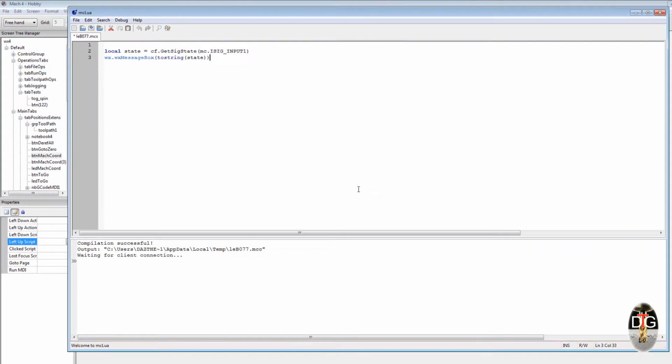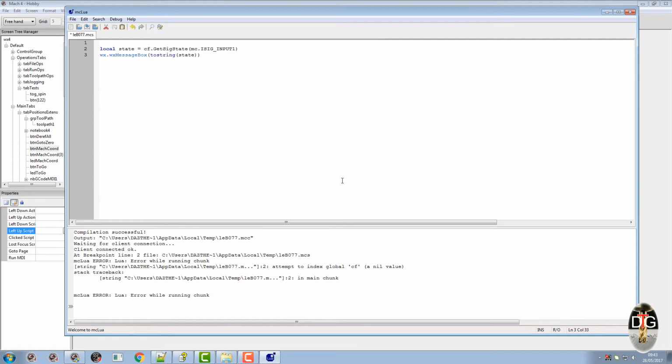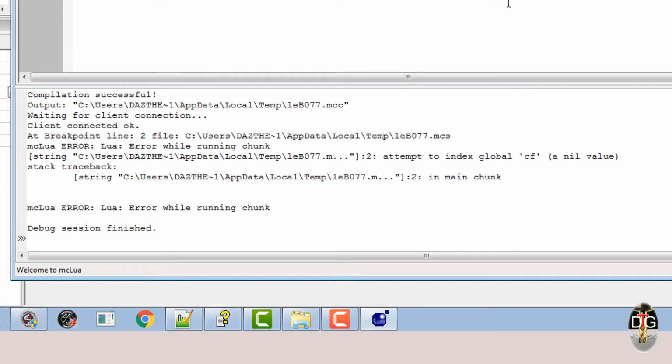So let's hit F5 to go to debug mode, and then F11 to skip through it. Now you'll notice we've got an error. It can't access CF, which is our module. When in debug mode, debugging buttons, panels, anything, it tends to be in a local environment, but there is a way of debugging, and it is a lot better to do it this way, because you'll be debugging your module at the same time.